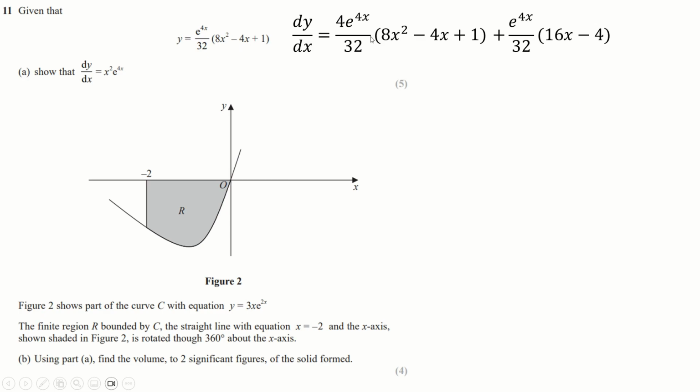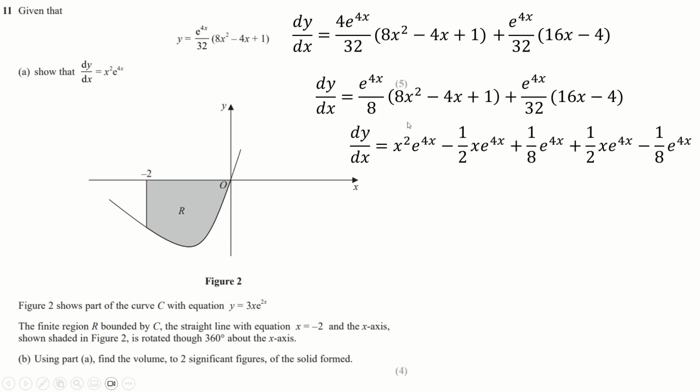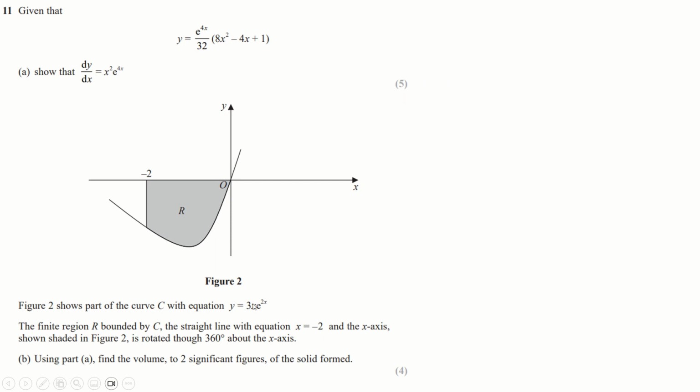We can expand all this out. That cancels to 1/8, I guess, and then we can just start expanding everything out. We're going to end up with this, so just expand, expand, expand, and then expand, expand. This all cancels down to make what you want us to get. Now we're going to do a volume of revolution here, so we're going to integrate, so it's going to be pi times the integral of y squared dx. And that's going to be between -2 and 0.